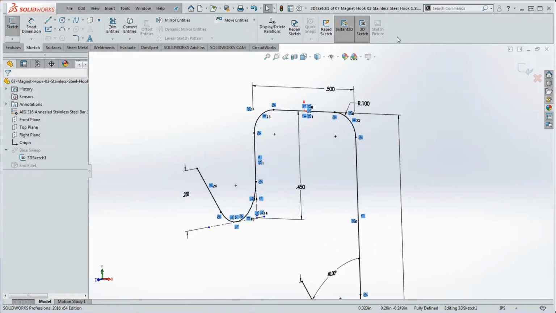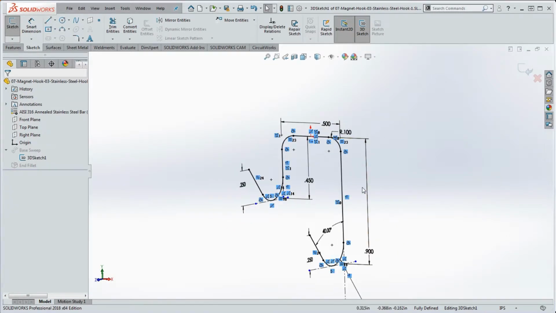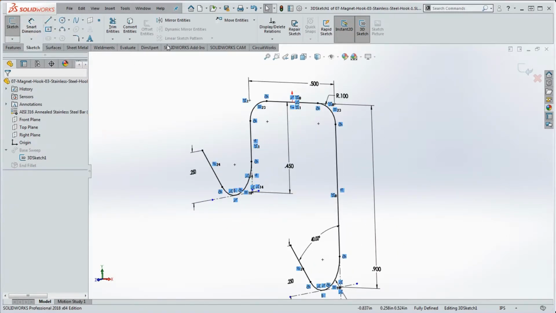And we're going to be choosing 3D sketch as an element up here, just like you would choose a plane. We can choose some of the elements that can be associated with a 3D sketch by going over here to our regular sketch entities. So we could choose line, circle, spline, and some other ones.